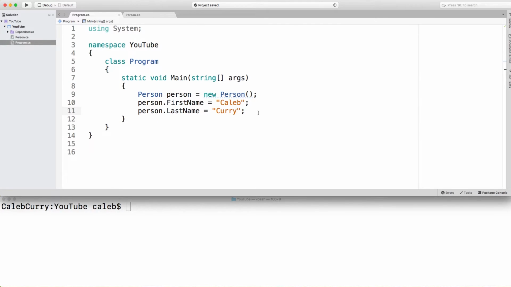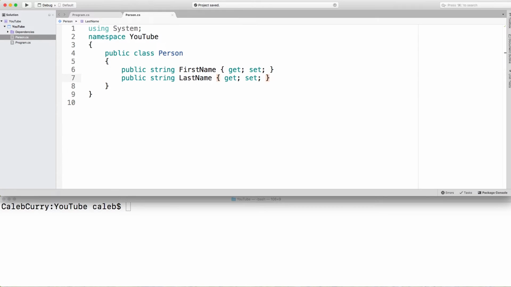It stores data. The next thing I wanted to talk about is a method. Methods do something. It's just a function inside of a class. So let's go back to our person and let's create a method. The way we create a method looks like this. We're going to say public. And what we're going to do is create a method that's basically going to give the full name of the person. So first name plus last name. So we're going to call it get full name. And this is a method, so it's going to have a return type of string. And then you put parentheses and then curly braces like so.